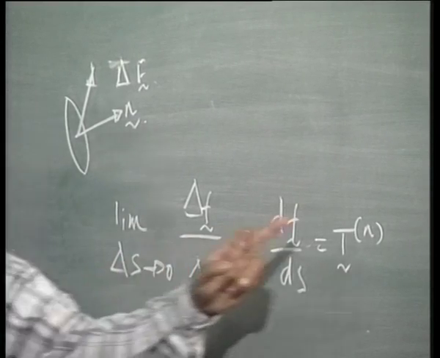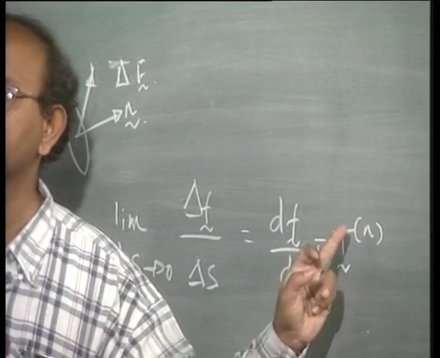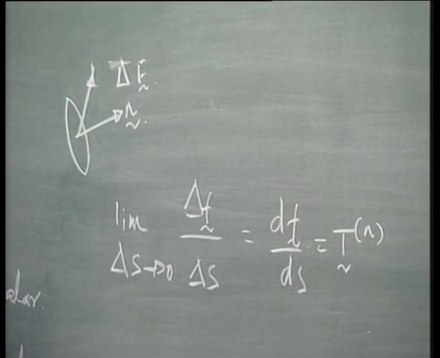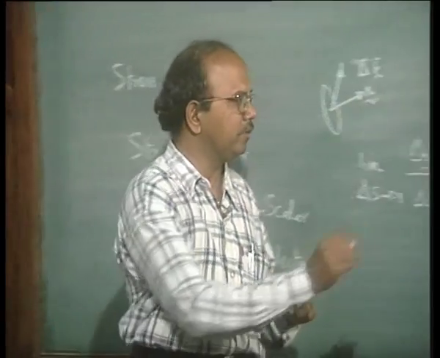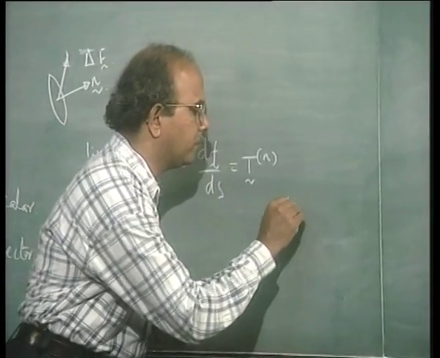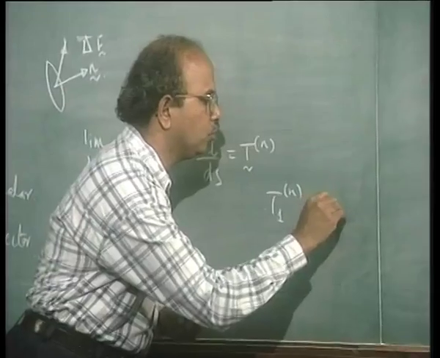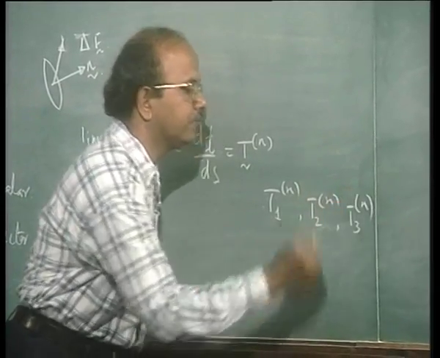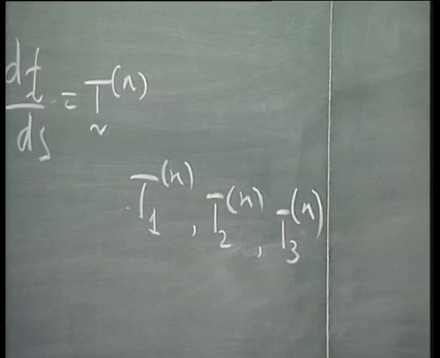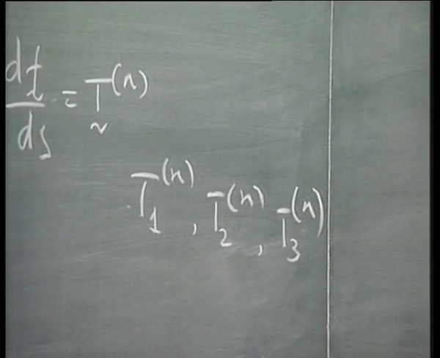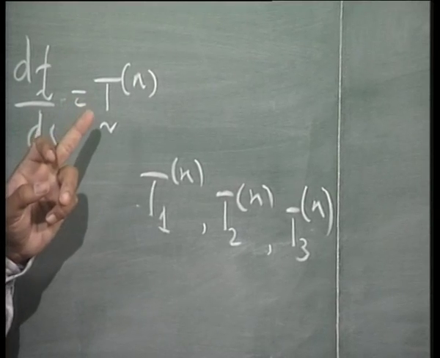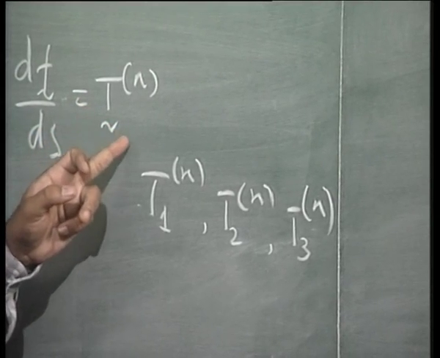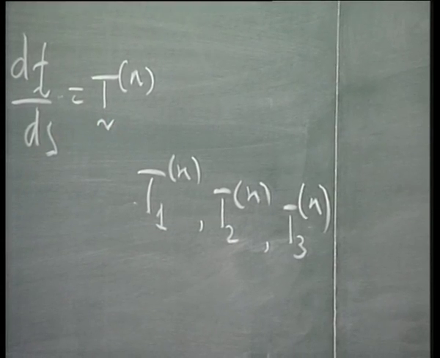This is also to indicate that this T depends upon the plane that you choose. We saw that already yesterday. Now, your question is, what do you mean by T1n, T2n and T3n? What are these things? They are nothing but the quantities associated when I resolve this vector in the x1, x2 and x3 directions.